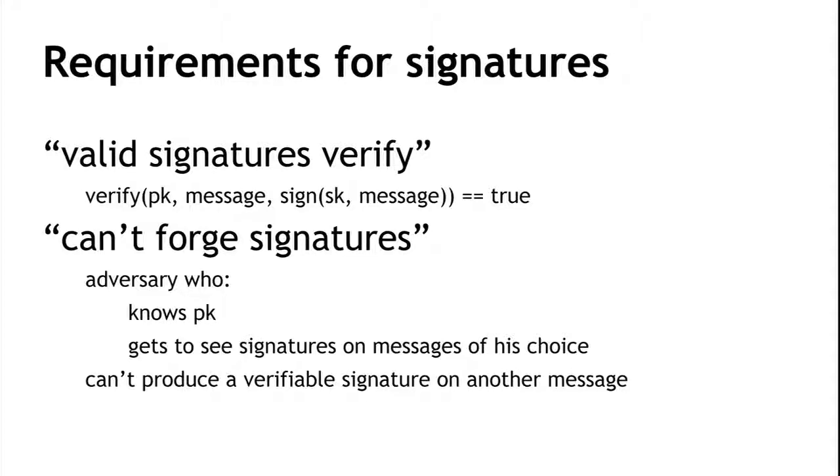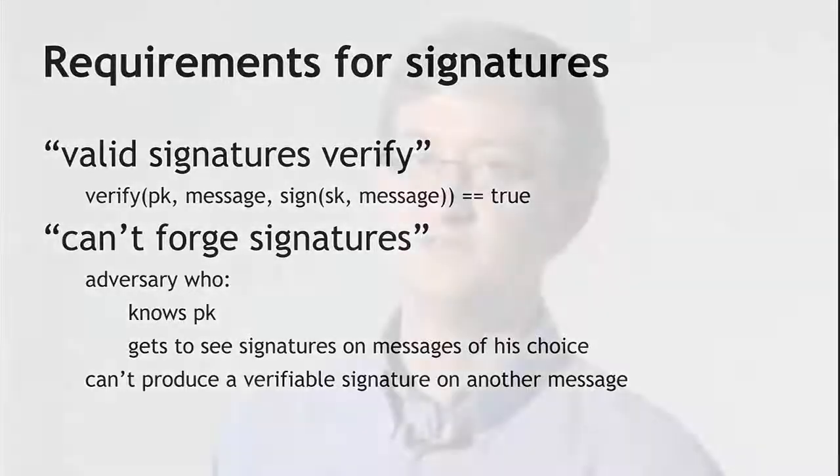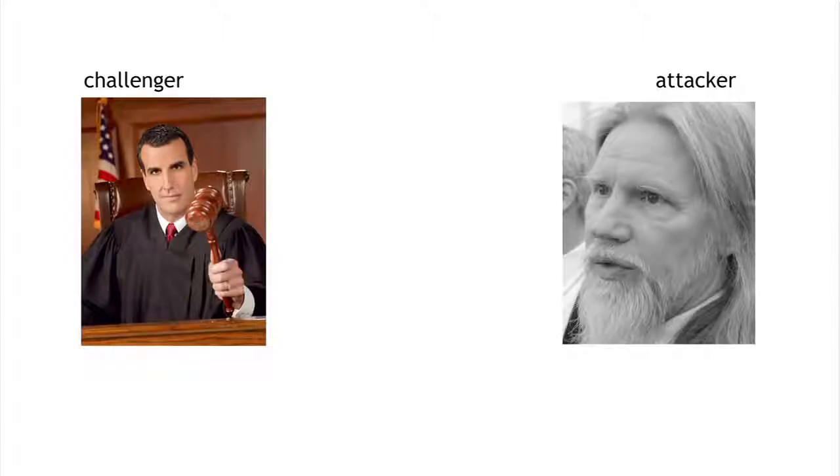In order to explain this property in a little bit more detail, it's normally formulated in terms of a game that we play with an adversary. I'll depict the game with this diagram. Over here on the left, you have the challenger, who's a TV judge, and the challenger is going to test a claim by an attacker. The attacker claims that he can forge signatures, and we're going to test that claim, and the judge will pass judgment on it.